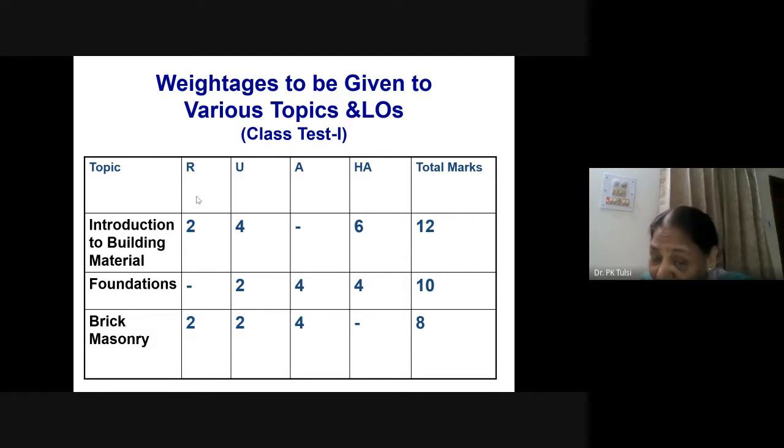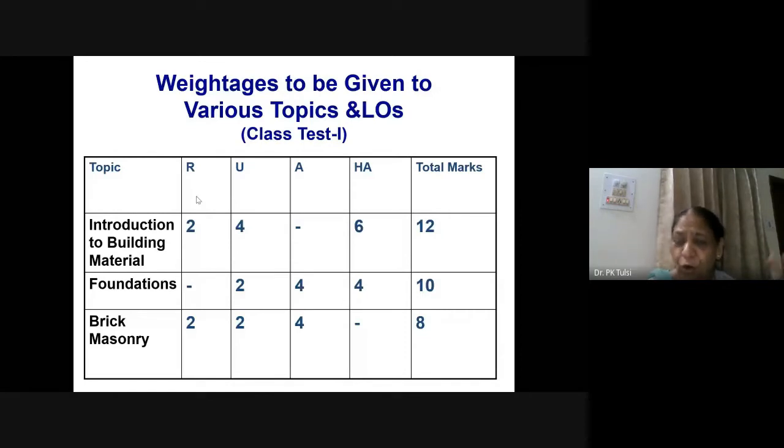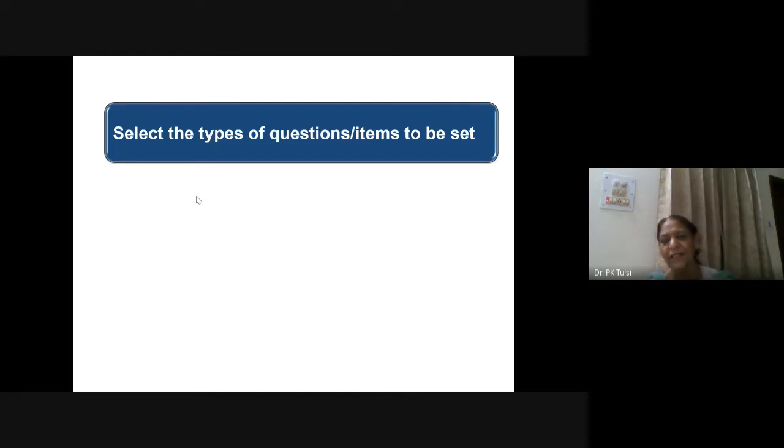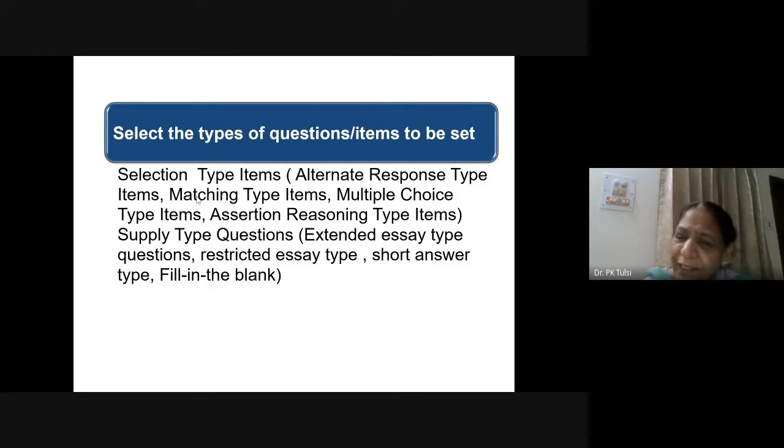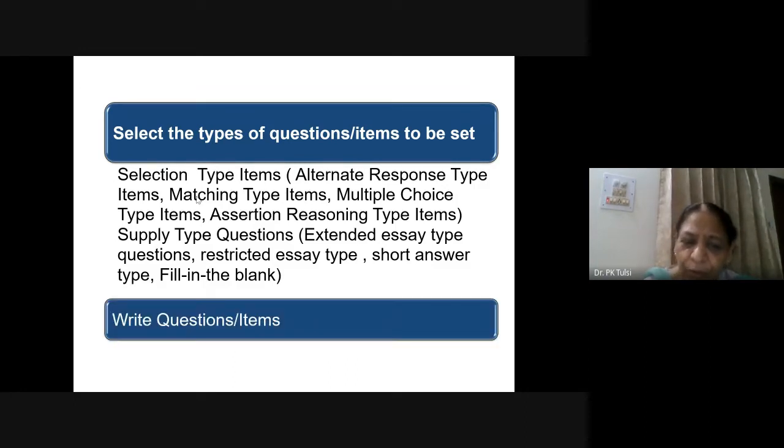Now, this is a hypothetical example, but as a subject teacher, you will be more thorough with it. So you can ensure that your question paper is a balanced one and not only assessing the lower level abilities, but assessing all those levels which are essential for a diploma holder or for a degree holder per se. Then once you have decided this, the task of the paper setter is to decide whether he is going to use only selection type items, or is he going to use the supply type items, right?